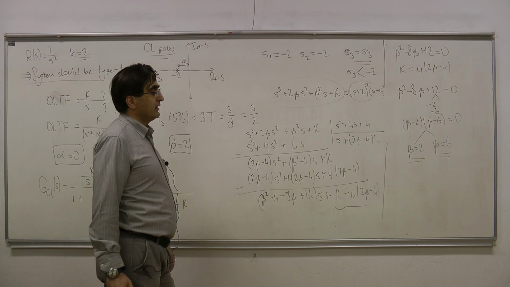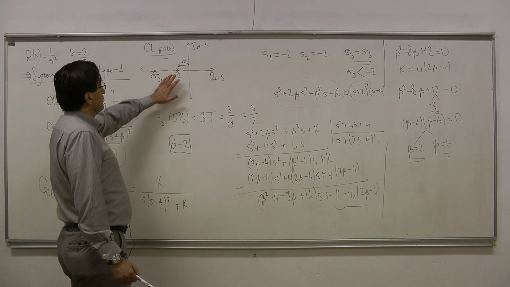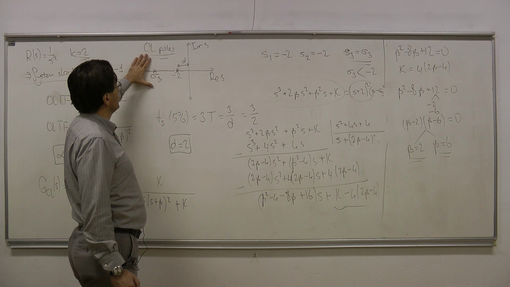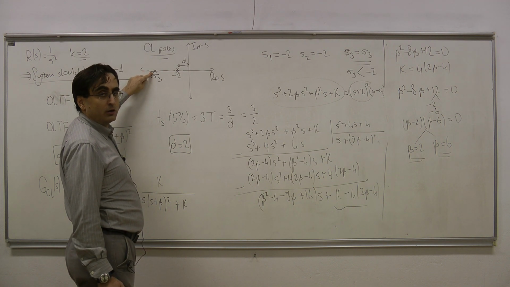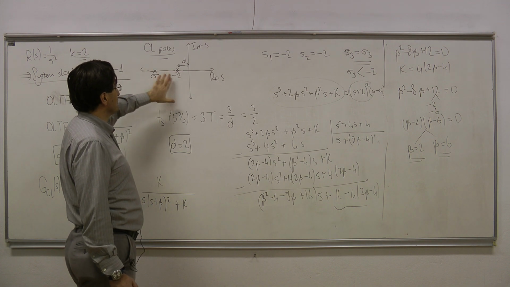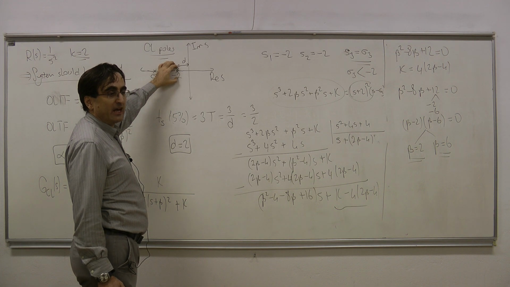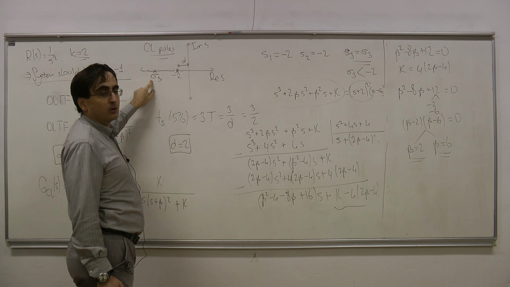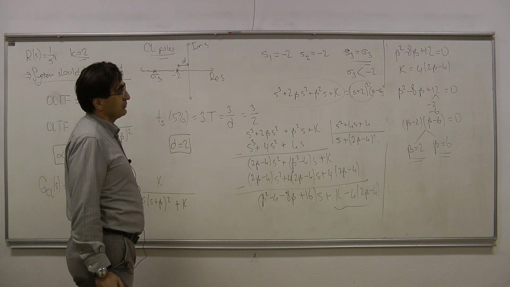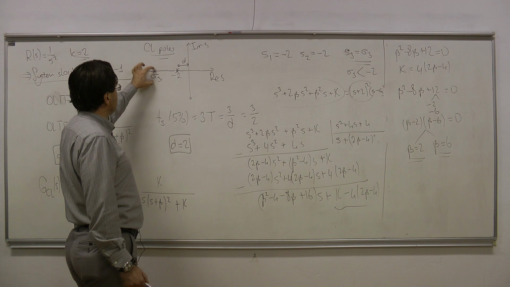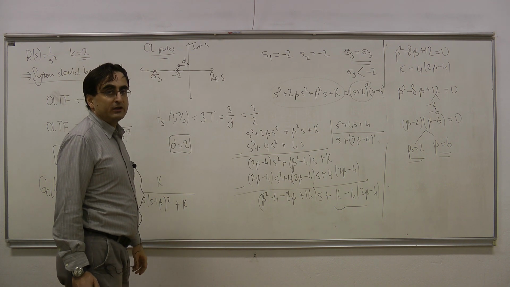And how do I identify the correct solution? So I told you that our closed loop poles should be located according to this topology. So this third pole should be to the left of the dominating poles. For these two critically damped poles to be the dominating poles, this third pole should be located to the left of minus 2. Okay? So how can I find this sigma 3? How can I find where the third pole is?